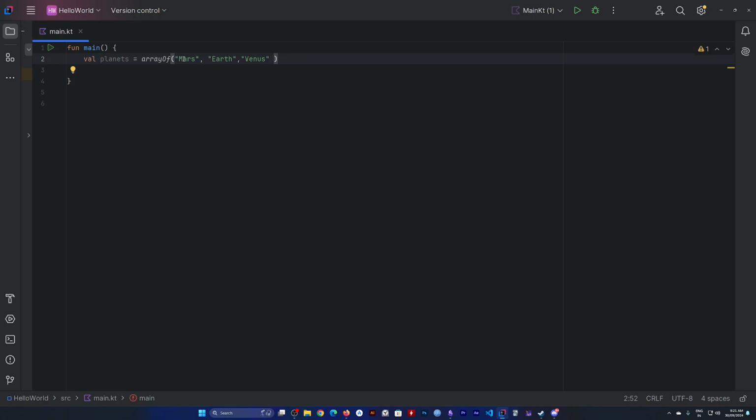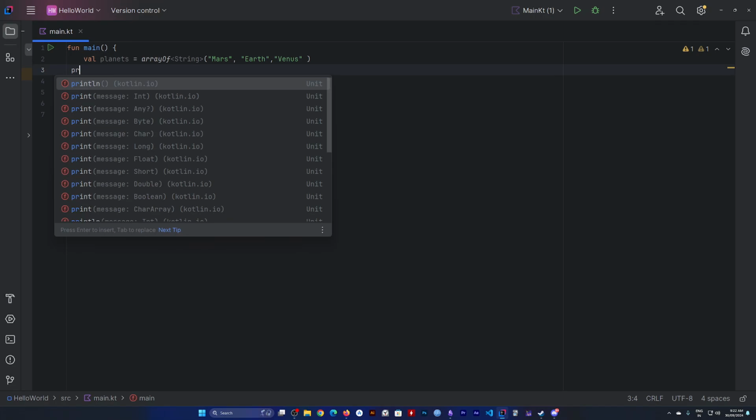So the first thing you notice is that all the elements are comma separated, and we can also tell what data types these elements are by passing the generics to this function, like this. So if we pass in string, every element is a type of string. Okay. If we wanted to access the elements, like I said, we use the indexes. So the Mars has a 0 index and Earth has 1. So with this we can access the value.